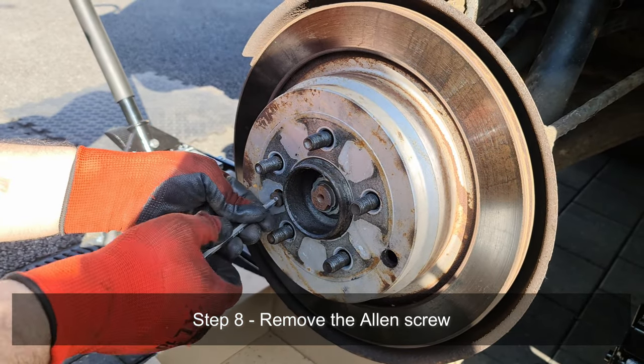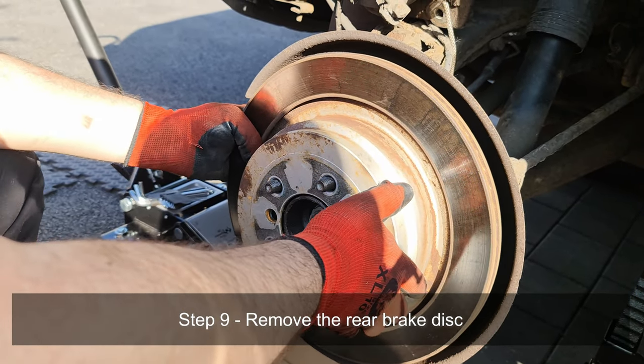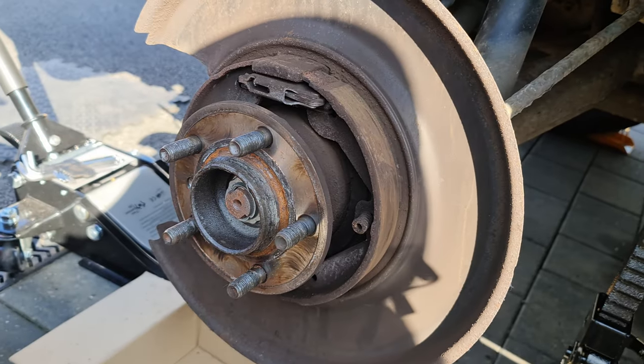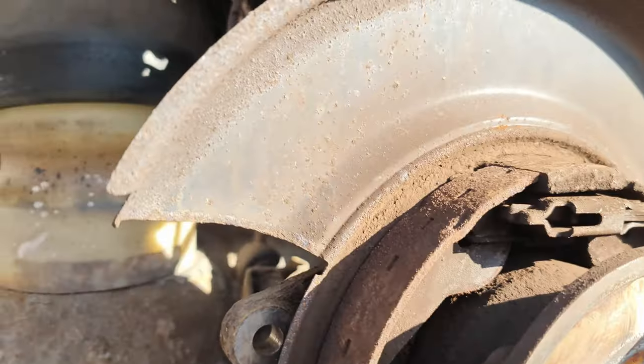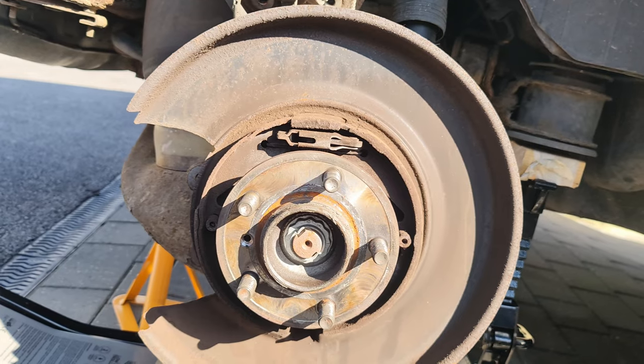It's coming out nicely. Nice and easy. Now, it should come off. Whoa, yeah. Basically, we do not have parking brakes. Take a look here, there's no parking brakes. We have no parking brake. What? Oh wait, is this piece missing?